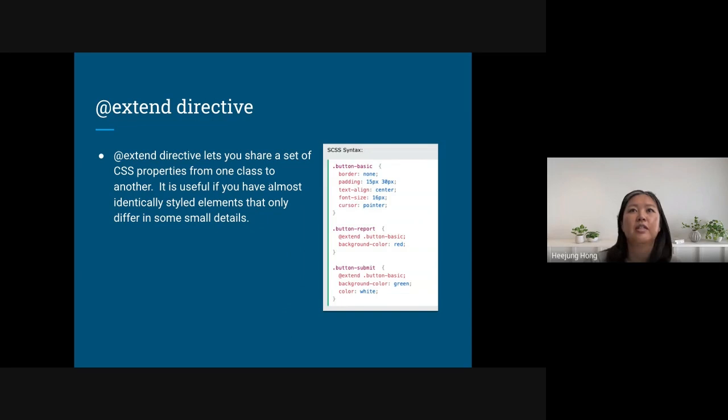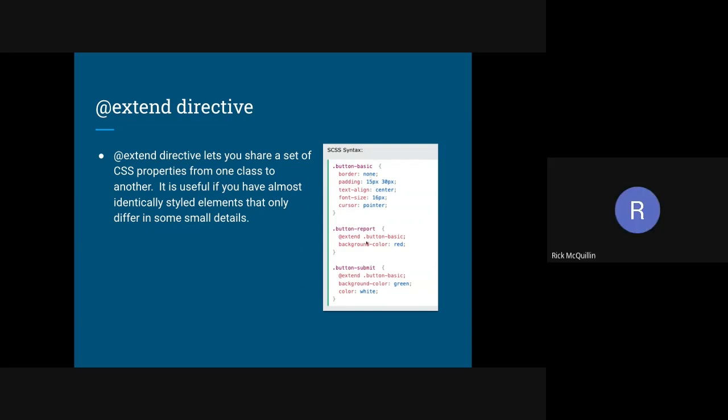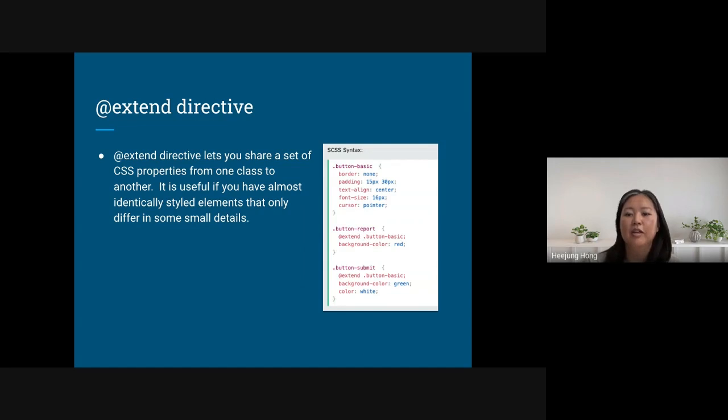I haven't used extend, but it's supposed to help minimize the repetition in CSS by adding the CSS code from the basic button class to the button report.